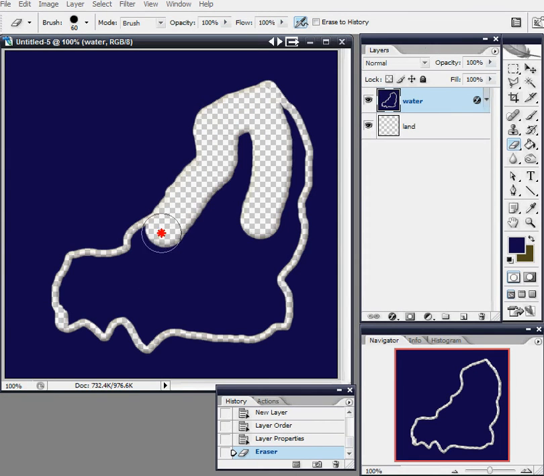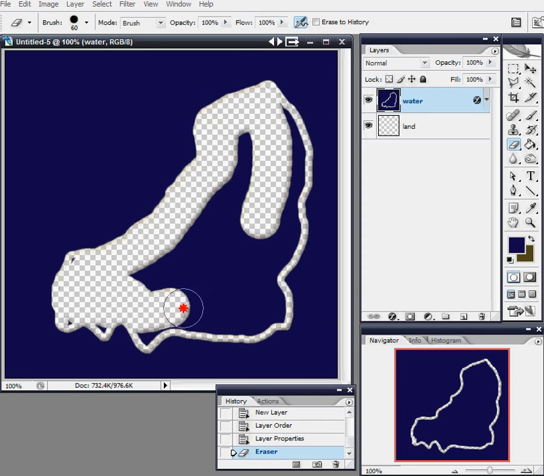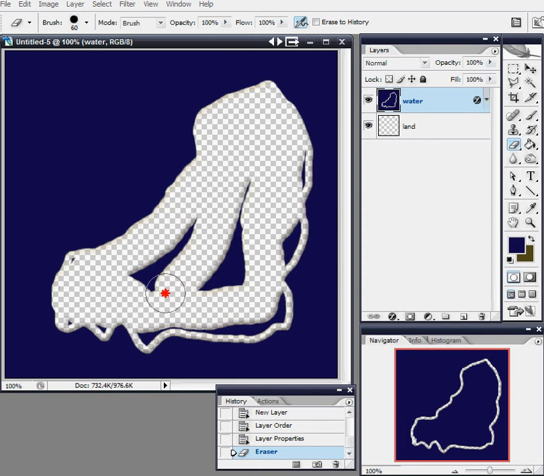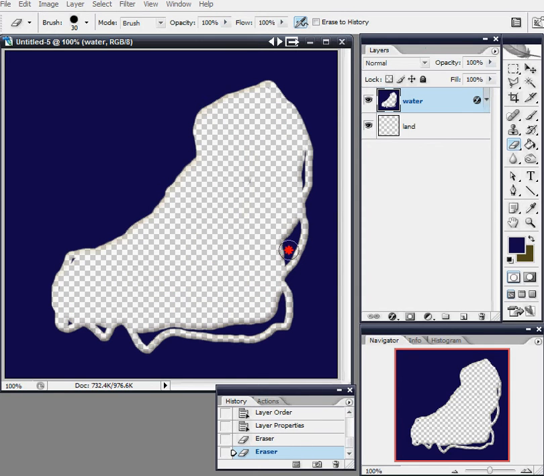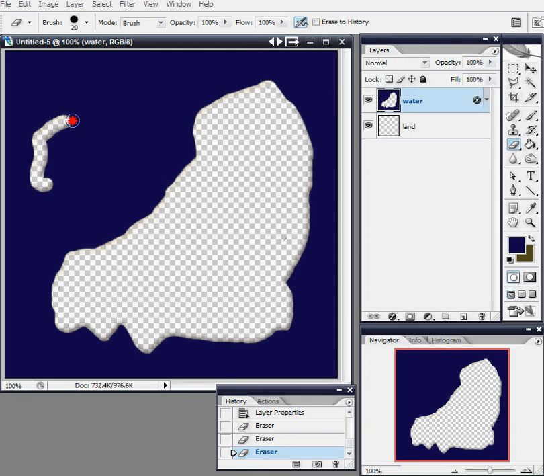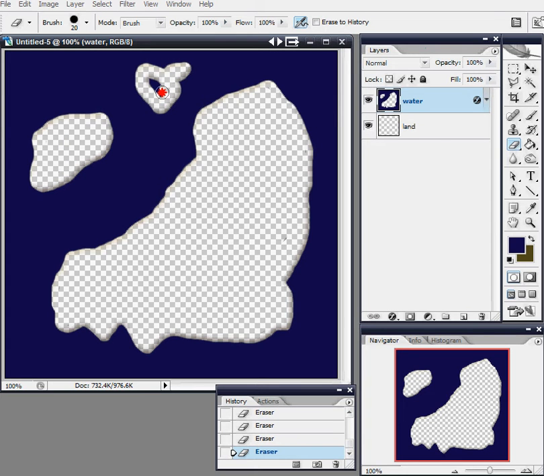Just get all that erasing in there. And then maybe we'll add some islands in there or something. And maybe a small island.